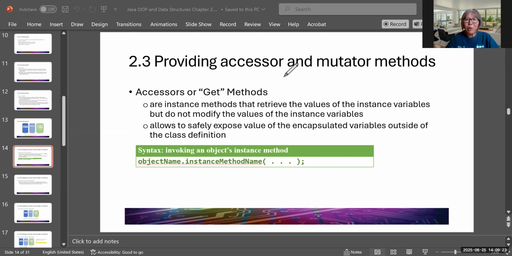Last class, we introduced that a class has two parts, attributes, or we call it instance variables, and behaviors. And we call them instance methods.